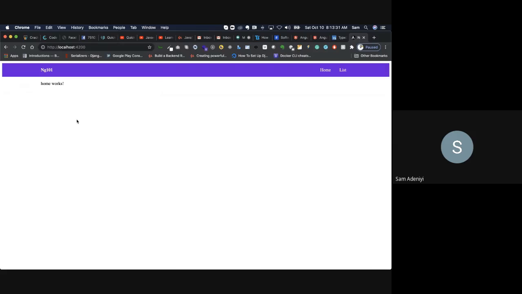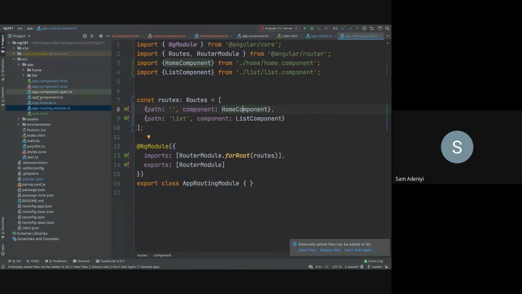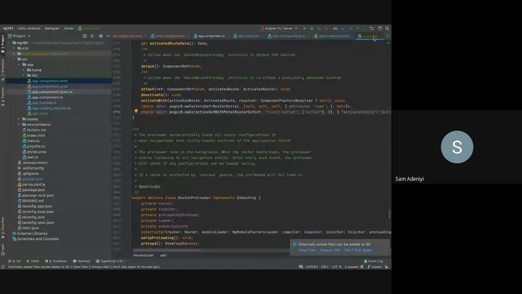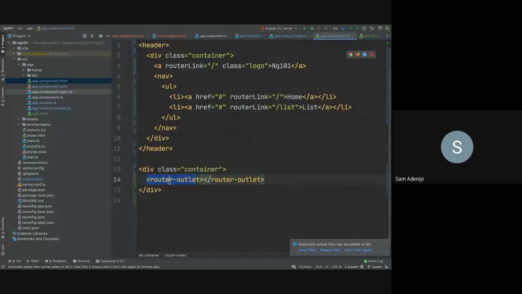Now let me explain what is happening here. Remember, we have this app component that we put the router outlet in. The router outlet is the way in which we display routes.